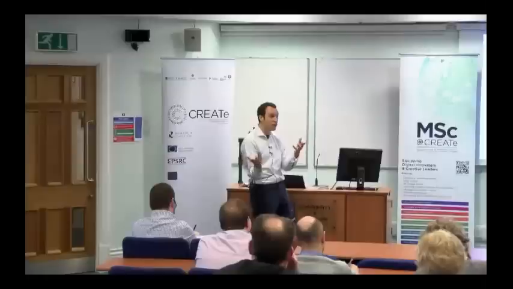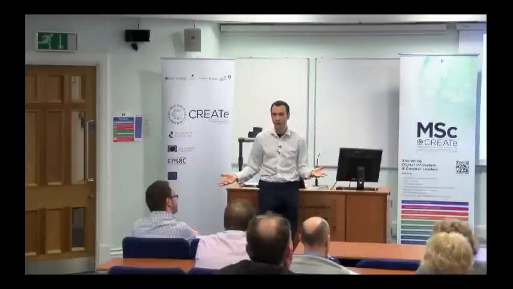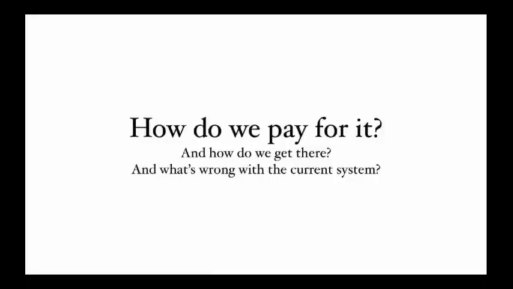And often, I think sometimes maybe they willfully misunderstand, but people think that those of us who go around talking about openness imagine that money kind of grows on trees, and it's all going to be great. And so, how do we pay for it? How is this system going to work if I'm saying all this information is open? It's expensive to make movies. It's expensive to create new drugs. It's expensive to do all the research that goes on in this university, much of which is open, by the way, and we'll come to that. So how do we get there? How do we pay for it? How do we get there from where we are today? Because for those of you who maybe haven't noticed, the world today isn't like this yet.